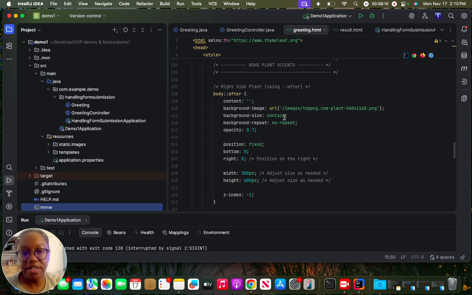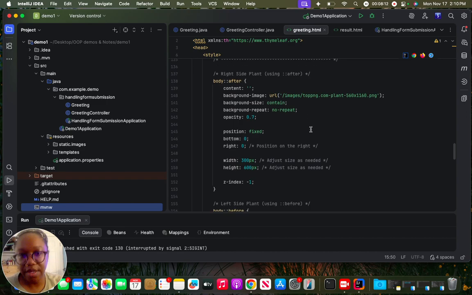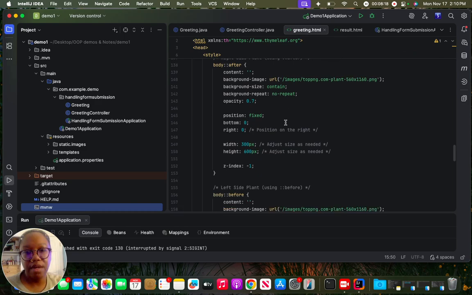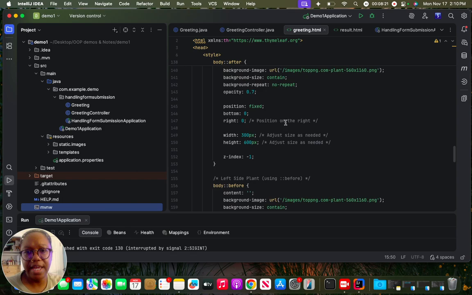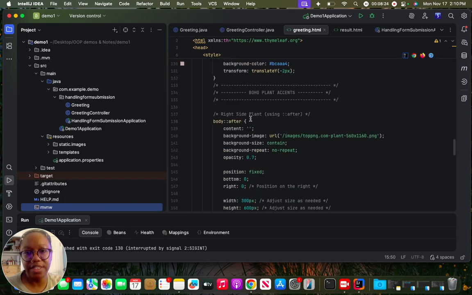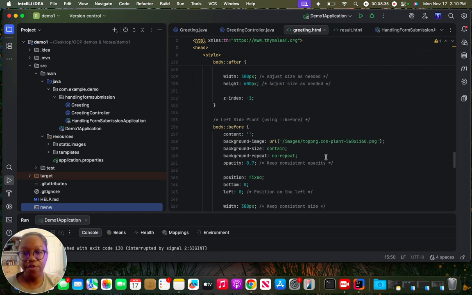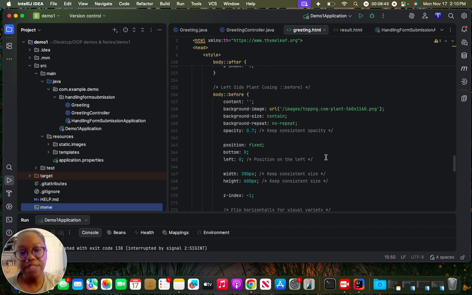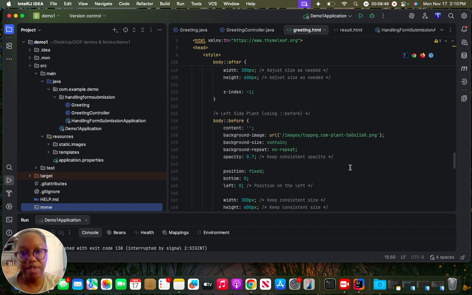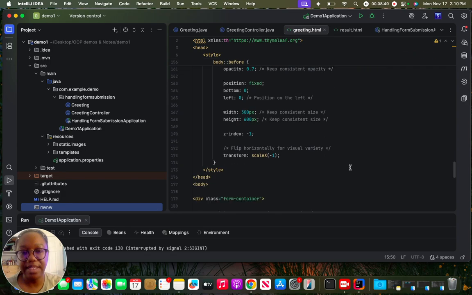And basically, you're going to design it the way you want to, how opaque, do you want it to repeat or not, the positioning, and also after represents the right side, and before represents the left side, something I had to learn because I was wondering why it was only on one side. But yeah, before and after for right and left. That makes sense. Okay. So again, it's basically the same thing as the after with the before body. I put everything basically same, so it's uniform.